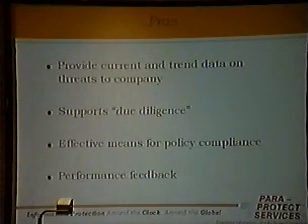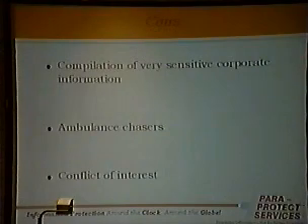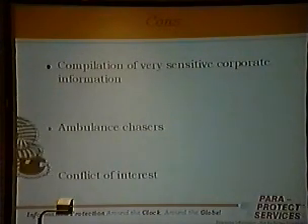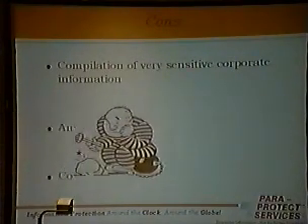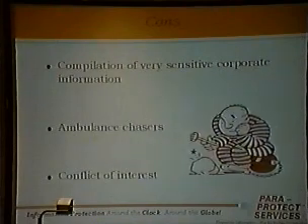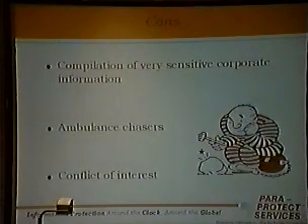Support your due diligence. It's an effective means for your policy compliance and performance feedback. This information is out there on the internet, and it's vast and it's wide. But once you start to condense it, and analyze it, and start reporting and putting it in priorities, it becomes very sensitive to your corporation. If an external source, a competitor, would get this, they'd have a real valuable asset on their hands.